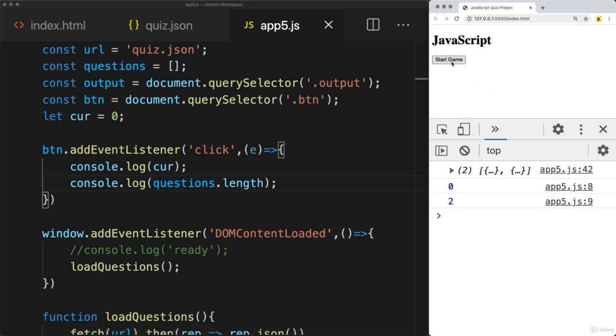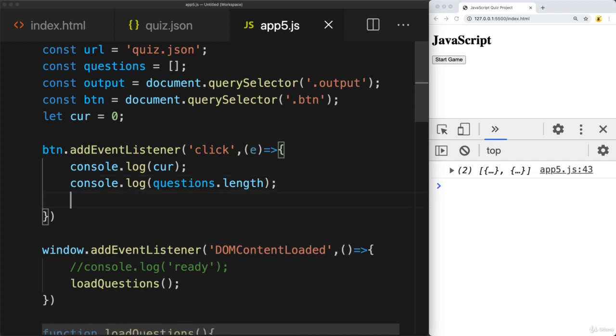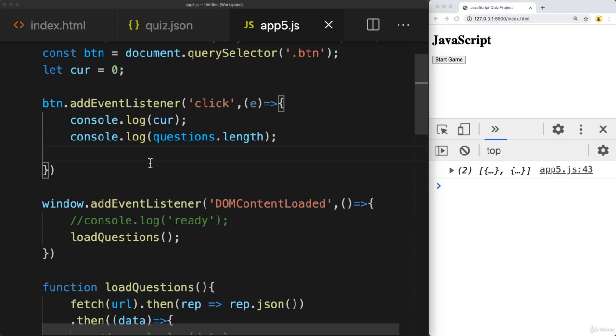So when we click start the game, we get the current one has an index value of 0 and the question's length is 2. That means that if we're trying to load a question that doesn't exist, we should be cautious of that. So let's load the question onto the page. And we'll add in the conditions to check to make sure that we do have a question that's ready to be loaded, or if the game is finished, depending on the value of the current value, and also dependent on the question's length. We'll handle that in the upcoming video.